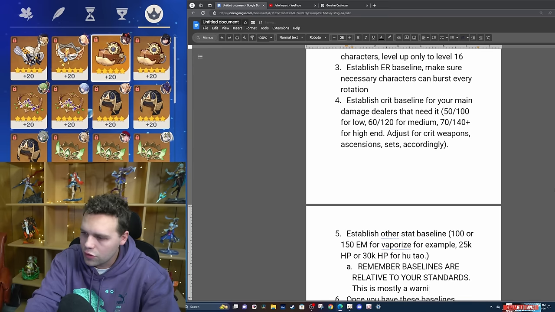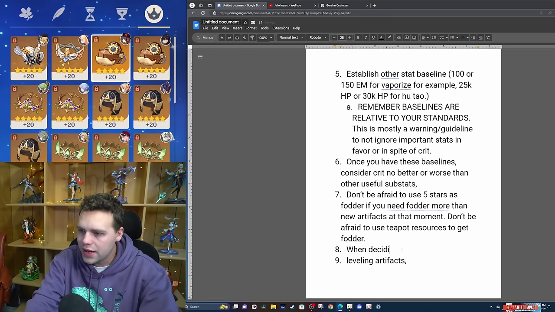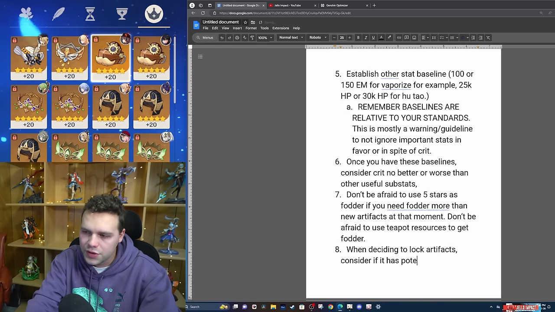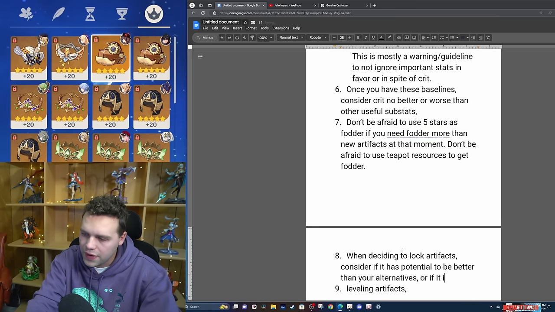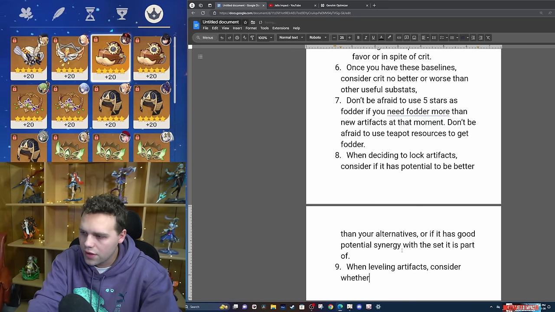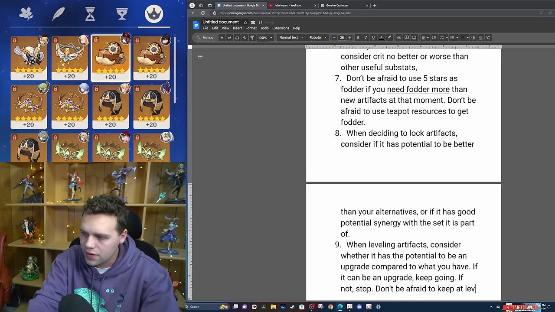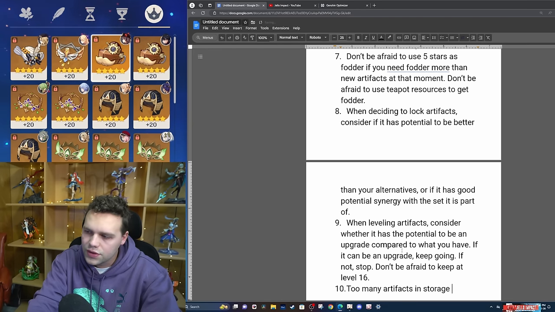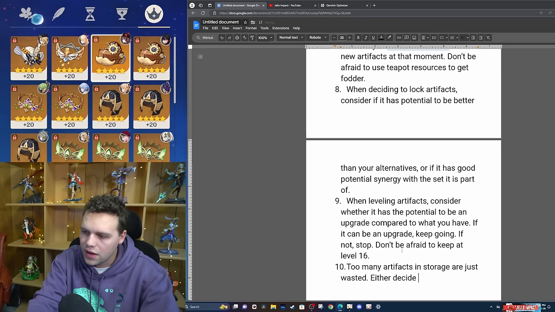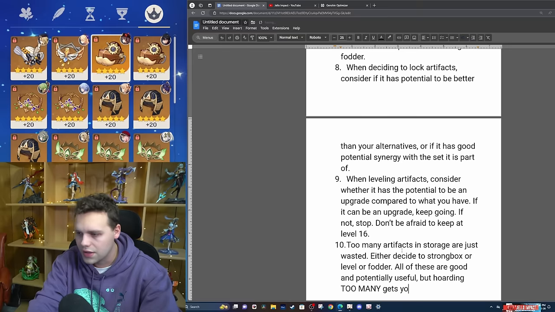This is mostly a warning guideline to not ignore important stats in favor of or in spite of crit. When deciding to lock an artifact, consider if it has the potential to be better than your alternatives, or if it has good potential synergy with the set it is part of. When leveling an artifact, consider whether it has the potential to be an upgrade compared to what you have. If it can be an upgrade, keep going. If not, stop. Don't be afraid to keep at level 16. Too many artifacts in storage are just wasted. Either decide to strongbox or level or fodder. All of these are good and potentially useful, but hoarding too many gets you nowhere.